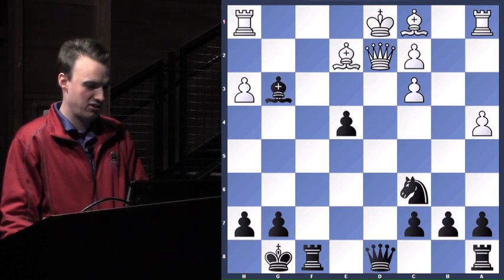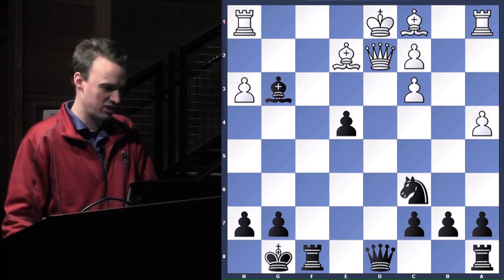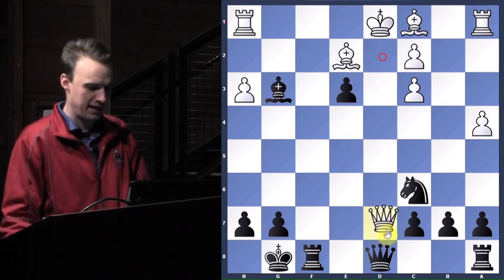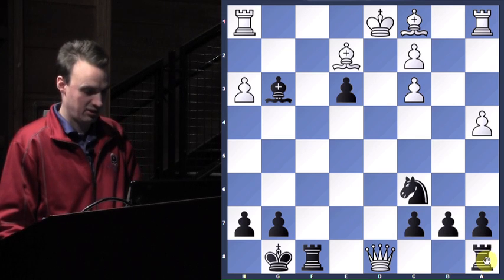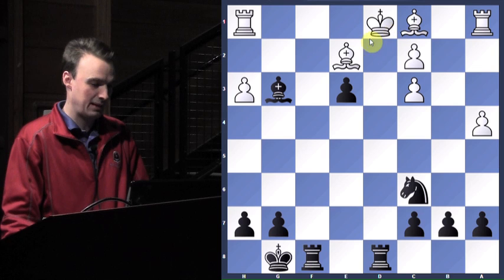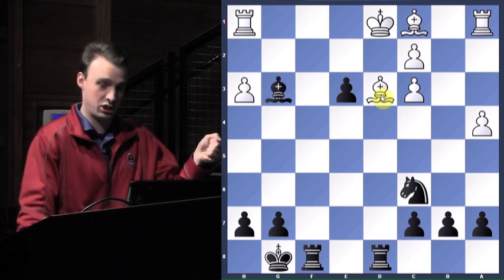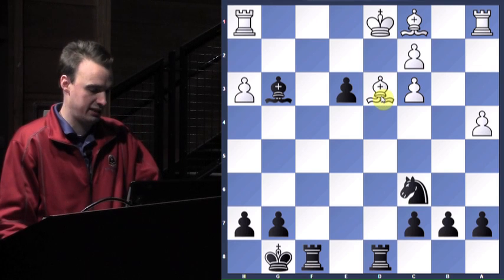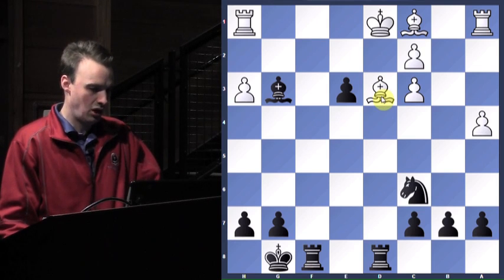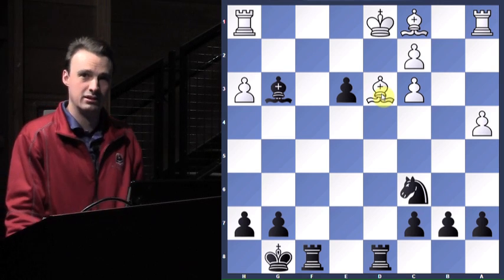Oh, I play E3 here? All right, so I force him to make the queen trade with E3. And then queen takes check. Queen takes, no check. Rook takes check. And now he's got a better move than bishop to D2. This bishop blocks the check here. All right, so this bishop, rather, is in a pin.